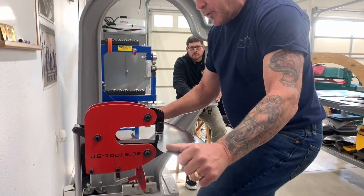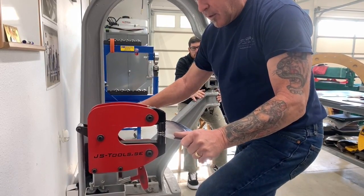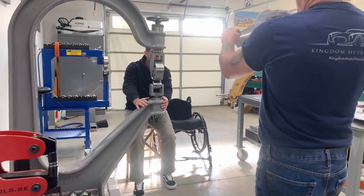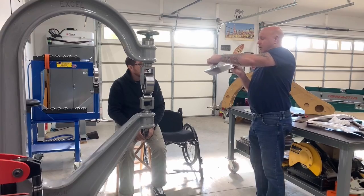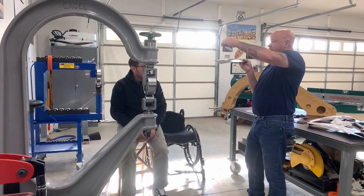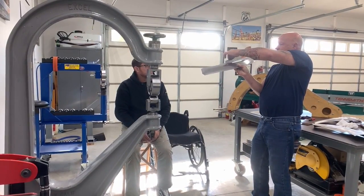It's just enough shrink to take out the waffle, but not enough shrink to stop the maintaining of flatness, so that we're still flat with our panel. You can see where we have a little bit of a high crown, and we've got a little bit of a low in here.